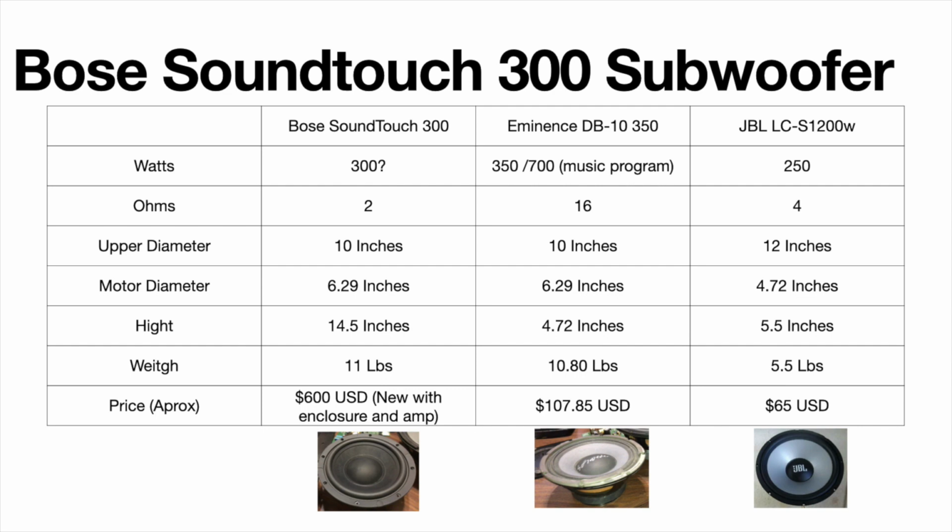So let's go to the chart. The open diameter is 10 inches for the Soundtouch, 10 inches for the Eminence as well, and 12 inches for the JBL. The motor or the magnet is 6.29 inches for the Soundtouch, the same for the Eminence, and 4.72 for the JBL. As you can see, the magnet in the JBL is a little bit smaller.